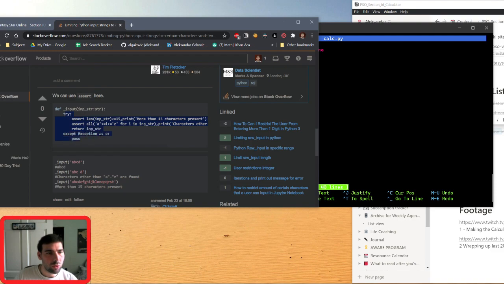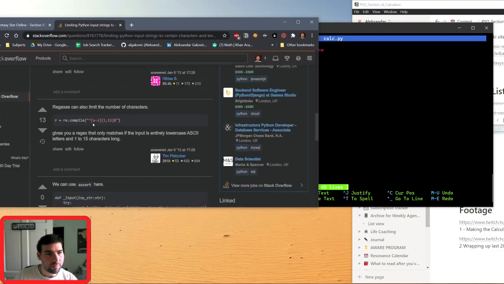Of course, we can use try and except and the asserts. We can use this line of code to make sure that the regular expression only matches if the input is entirely lowercase, ASCII, and 1 to 15.